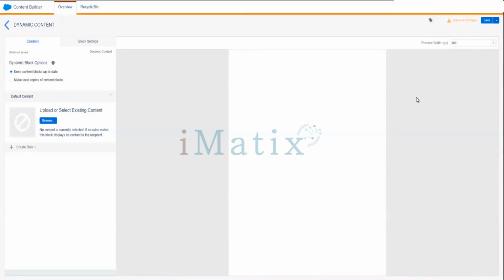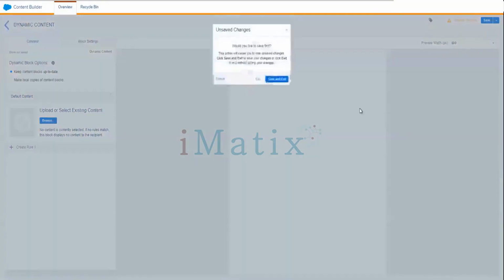Suppose if it is Delhi, the Delhi text will be displayed. According to the customer, when we send the mail, if the customer is from Bangalore, it will send a text mail: welcome to Bangalore. If the customer city is Delhi, it is welcome to Delhi. For that purpose, we are creating some text content blocks first, and they will be added in the dynamic content block.